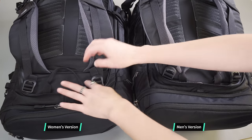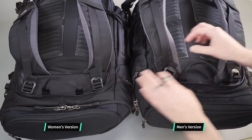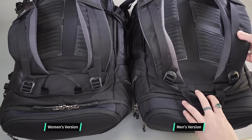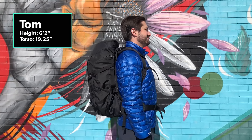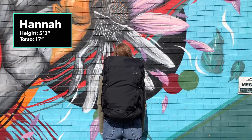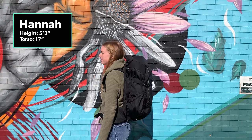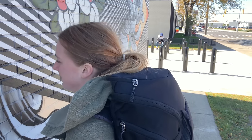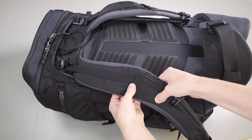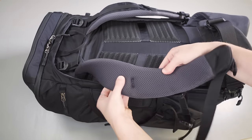On the women's version, the harness system is anchored a little bit lower than on the men's version, and this optimizes for a smaller torso, so that bag is gonna sit a little bit higher on your back, which helps distribute the load. Small note on the women's focused version, if the pack is a little bit higher on your back, you have a ponytail or long hair that can stick right into the back of the pack. Hannah can verify. Yep.